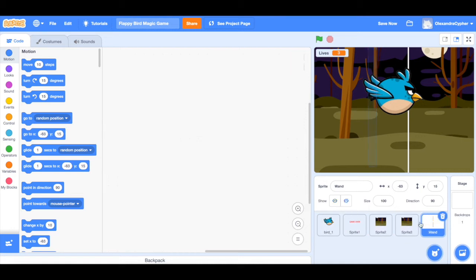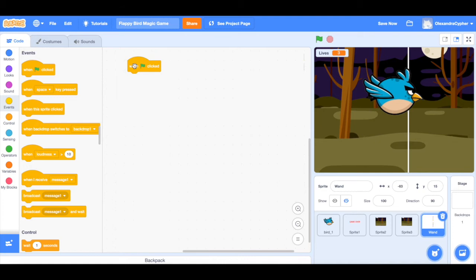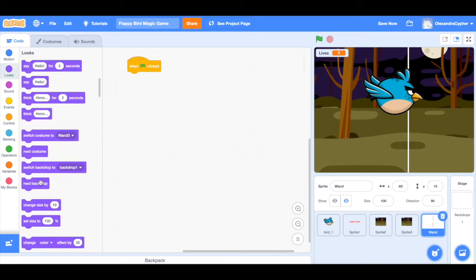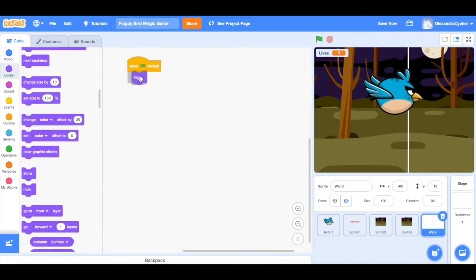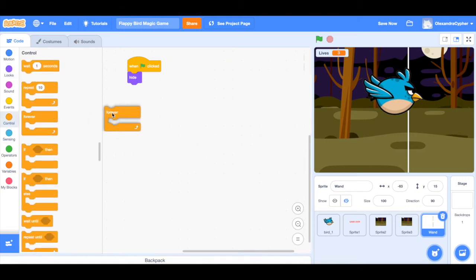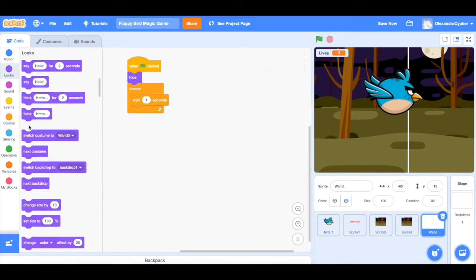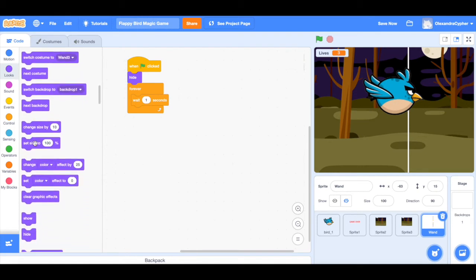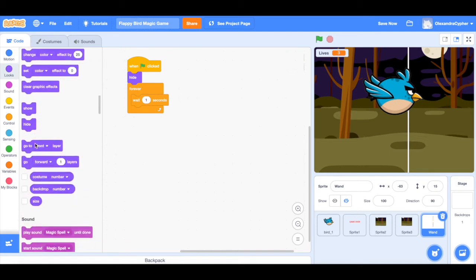Now I want to go to my ones, which are these ones here. And on this, I want another green flag. So when green flag is clicked, hide, and a forever loop. And then a wait block. And go to front layer.